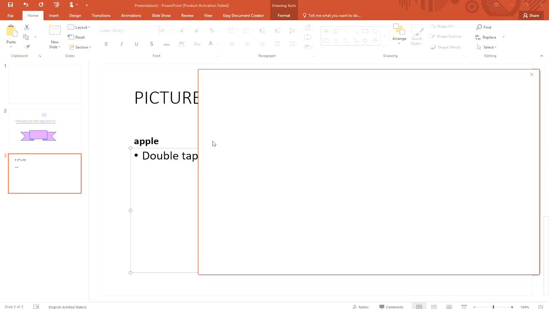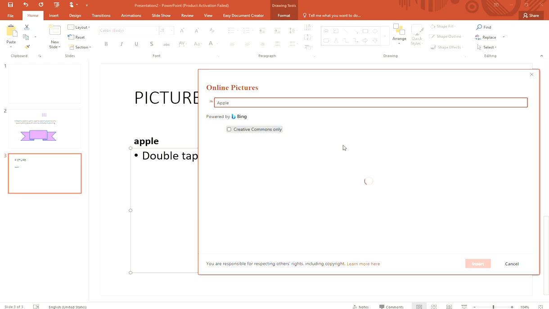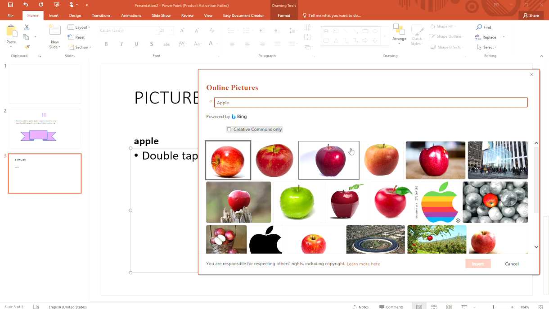And then after that, your pictures are here. So here we could also search for the things you want, or you could view from here. I needed an apple picture, so I'm gonna click on apple, and then I'm gonna view all. So as you can see, there are many fresh looking apples.